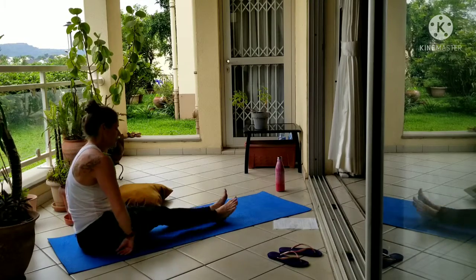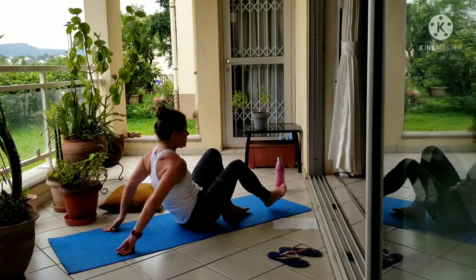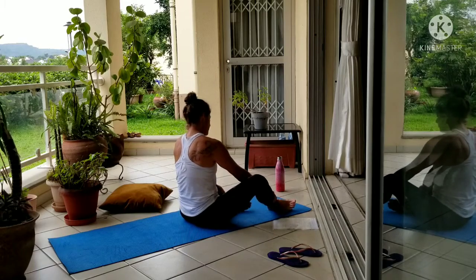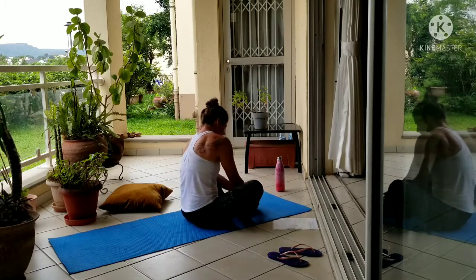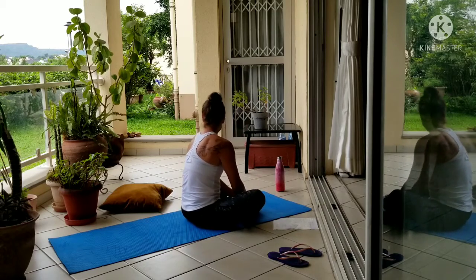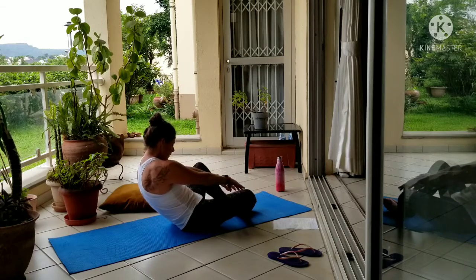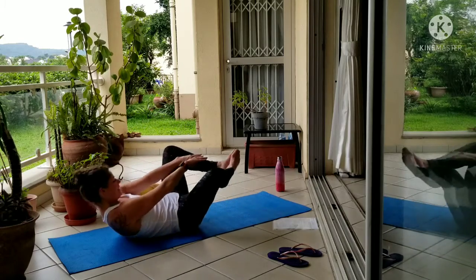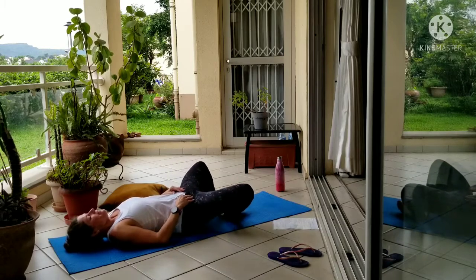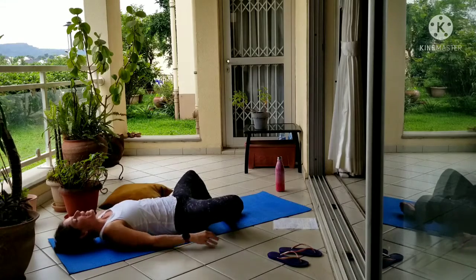Good. We're going to start with our feet together and then lower ourselves down. One vertebrae at a time, using our abdominal muscles. Maybe the feet float up. And allowing our feet to stay firmly connected.